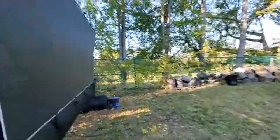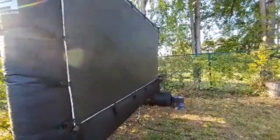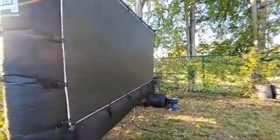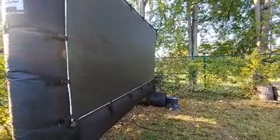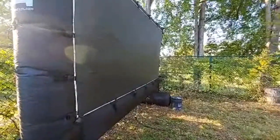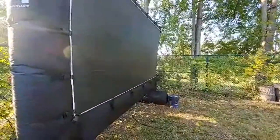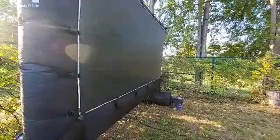What we had to do was develop a formula, as we did the first time. That's that invisible black technology that we make, that we spray on the gamer screens. It's the same application we put on the gamer screens, and the same application that we put on the acoustic screens. It's a black invisible coating, it attaches to the surface. We never have to worry about it cracking or peeling or having any issues.